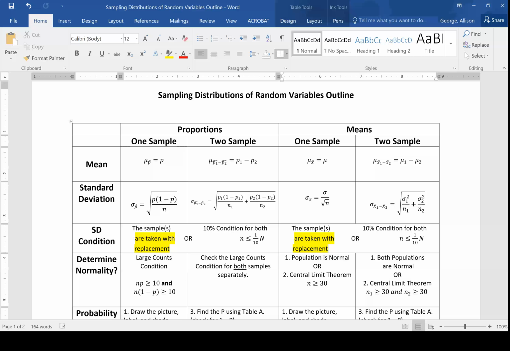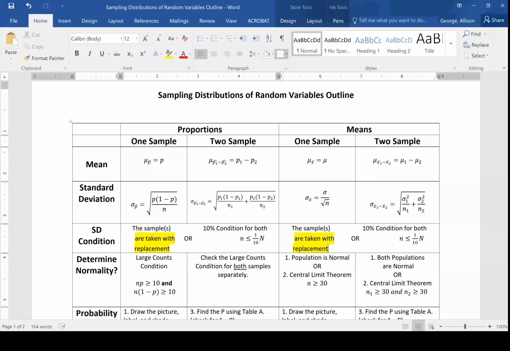What that would mean is, let's go back to that Reese's Pieces example that we used the whole first week. I have a couple Reese's Pieces and I'm going to take a sample of 5 of them. I would take out one, record the information about it, put it back in the cup, shake it up, and then pull out another one. That's taking a sample with replacement. You're putting it back in before you draw your second one.